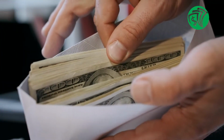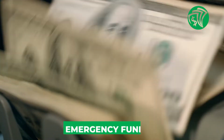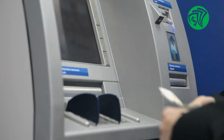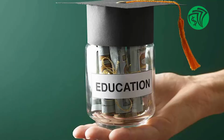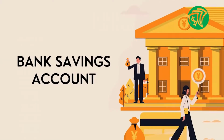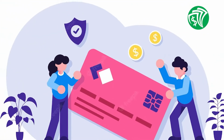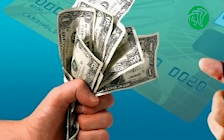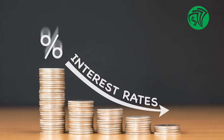If you still have difficulty grasping the difference between emergency fund savings and savings, stay tuned since we will soon be giving out the difference between emergency funds and savings. Moving on, having a savings fund allows you to place monthly money for expenditures like Christmas gifts, a vacation, or your child's education fund. Savings accounts have the potential to provide interest. They are simple to start and use, your money is secured, and you can have convenient transactions whenever you choose. Savings drawbacks include minimum balance requirements and lower interest rates than other accounts and investments.